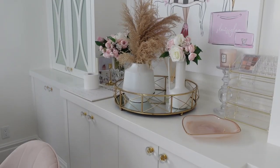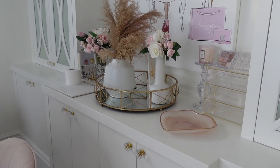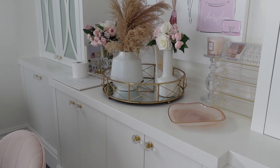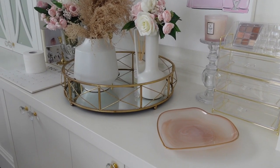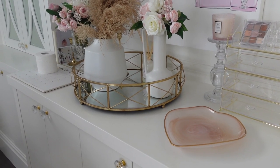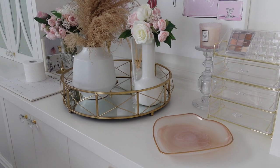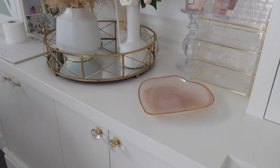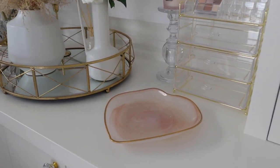And then over here, I wanted to keep it really simple, and I plan, like I said, to get some new pieces of decor probably for spring. I'm assuming that's what they have out in stores right now. I haven't been shopping in what feels like forever. I do have to pick up a dress for Santa Monica that's coming up in the next few weeks, so yeah, I'll probably do that sometime later today.